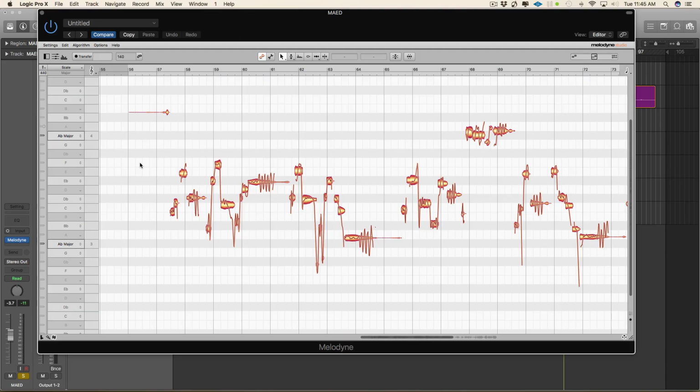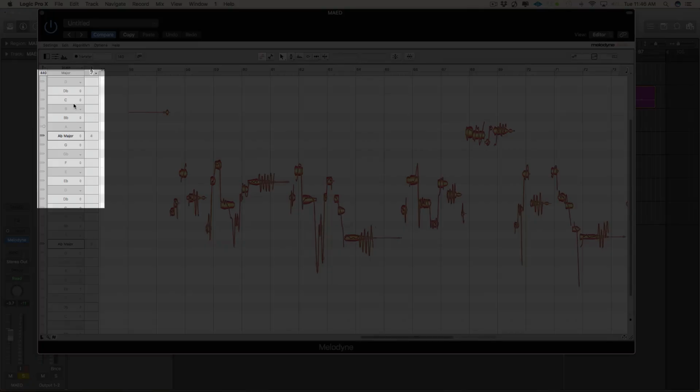Melodyne almost always does a great job of picking out what key your song is in, although today it's actually inaccurate. If we're getting super technical, the way this chord progression works, they do a major 3-chord instead of the typical minor 3-chord, and that's unfortunate for Melodyne. It threw it off. But this song is actually in A flat minor, or the relative major of D flat major. So we're going to go up here and just say D flat major.